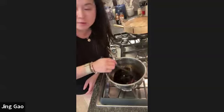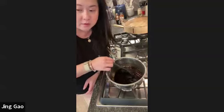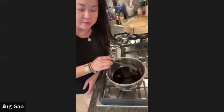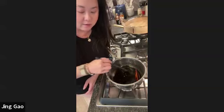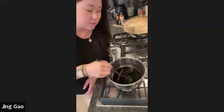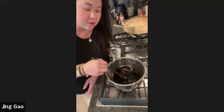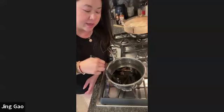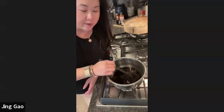Have you put in everything now into that pot? Yeah, I just put in a couple pieces of star anise and a couple pieces of the cassia bark. No, you wait on the garlic and you wait on the chili oil. Remember I said there's three components to the sauce: one is the soy sauce, one is the chili oil, one's garlic. So we are just making the soy sauce part of it right now.